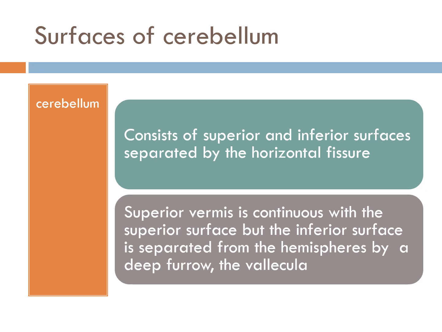Now there are two surfaces of the cerebellum. What separates the surfaces is the horizontal fissure. In the previous picture you have seen one surface, another surface is just below that. That border you see is the horizontal fissure. Superior vermis is continuous with the superior surface, but the inferior vermis is not continuous; it is separated by a furrow called the vallecula. Same like foramen cecum, vallecula you should have learnt in many places. Even in the tongue, the vallecula is present. So you have to recollect this vallecula again.